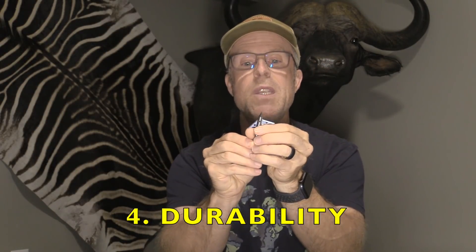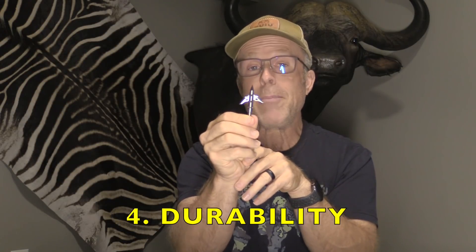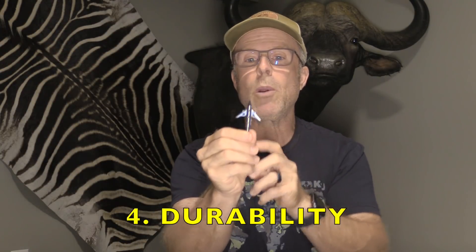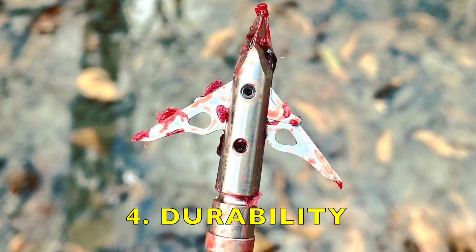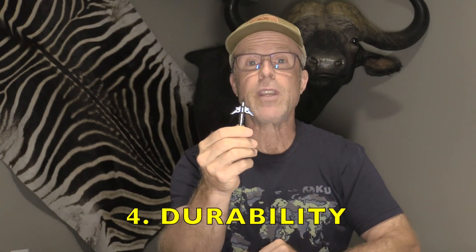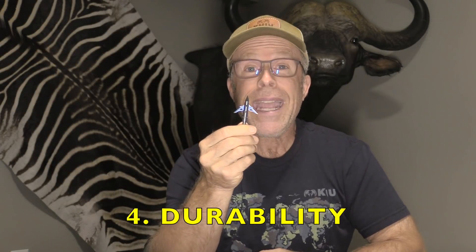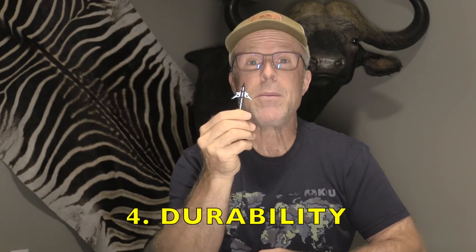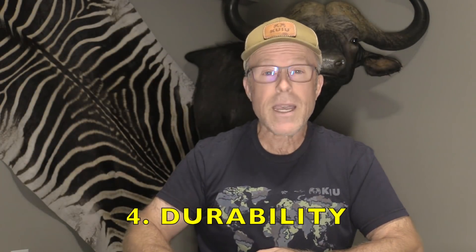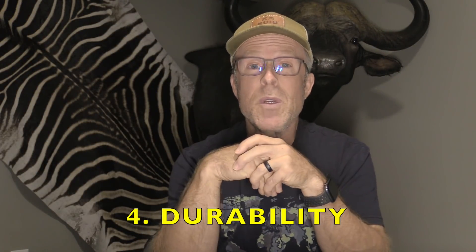Like this SEVR 1.5 — one of my favorite heads. I shot it through the scapula of a really nice buck here in Iowa last year, and the broadhead looks brand new. The blade still feels sharp and the tip is really pointy. It's not necessarily that I just want to reuse it, though I can — it's that I know I'm getting the maximum cutting ability all the way through that animal. So durability does make a difference. One-and-done is not really a good philosophy when it comes to broadhead selection.